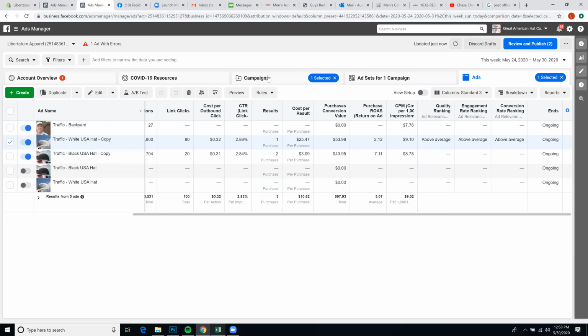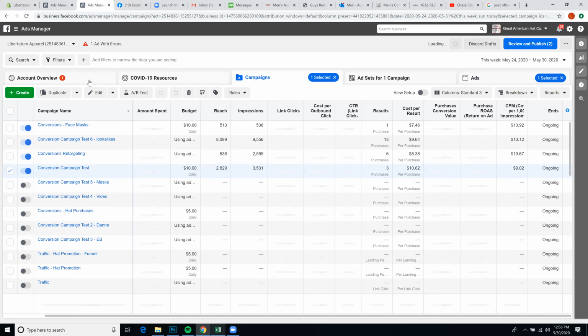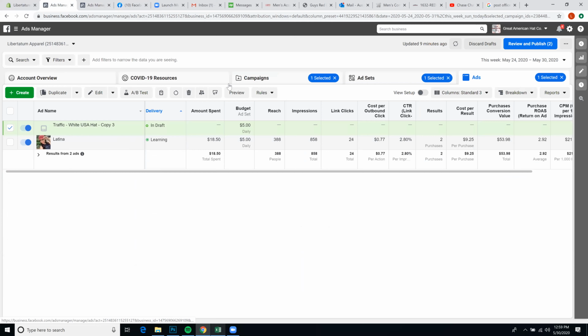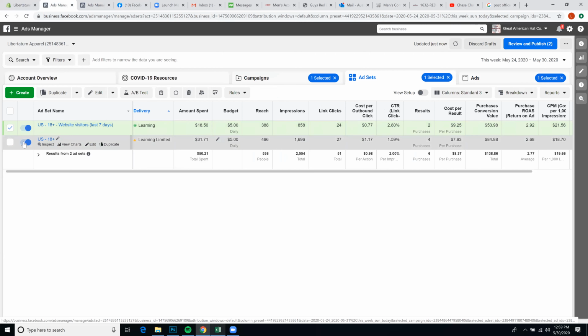And then what we'll do is go back to that campaign we were working on over here. Drop this. So we're going to have that one ad in this retargeting ad set, remember? Yes. And then we're actually going to turn this one off, because they're identical audiences, correct? Yes.